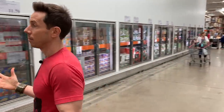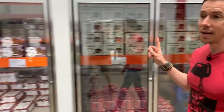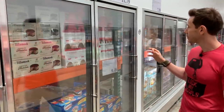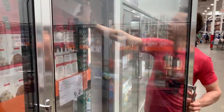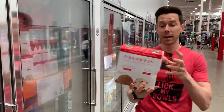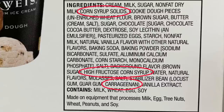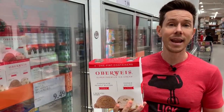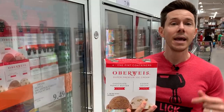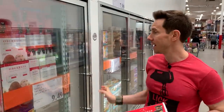What's summertime without burgers and ice cream? If you're going to pick an ice cream here, you might think the most premium one would be the Oberweiss, but if we look at the back of the packaging, it's made with carrageenan and corn syrup. Corn syrup is not needed — you can just use sugar. Carrageenan is that natural seaweed emulsifier that is really bad for your stomach bacteria and intestines. I would not buy this.